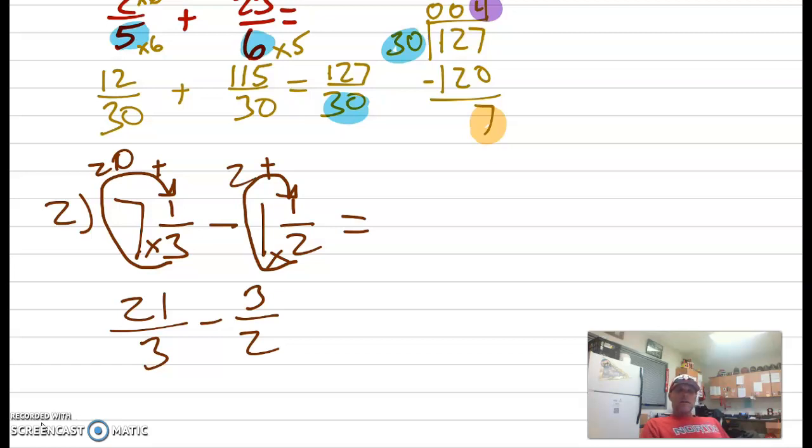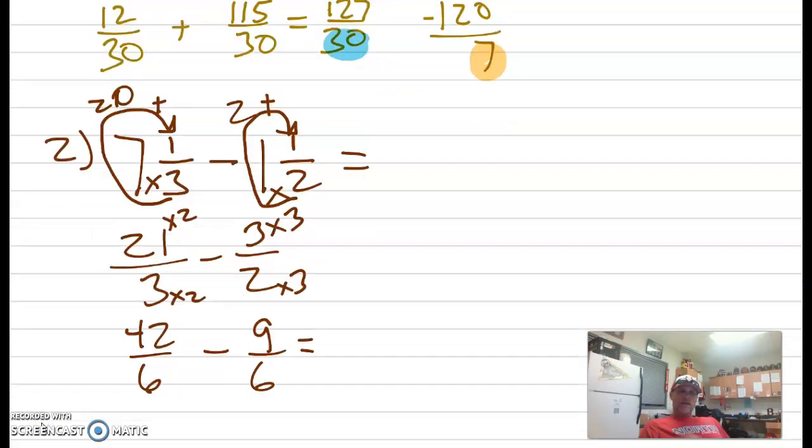So now we have to get a common denominator. We're subtracting, can't subtract if the denominators aren't the same. So pause it now and try to come up with your common denominator. And have your problem ready to subtract. So if you change the denominator, take care of that numerator also.